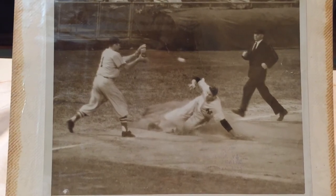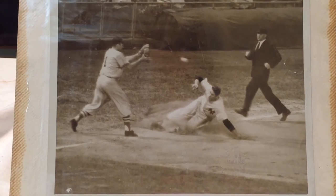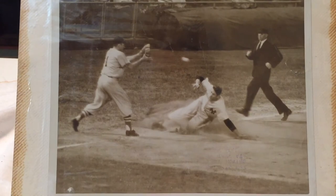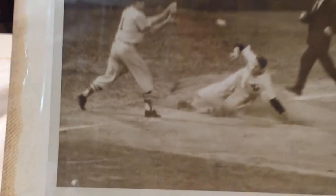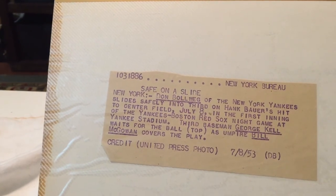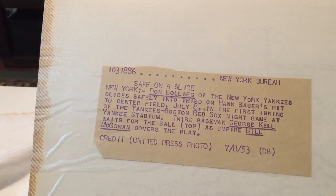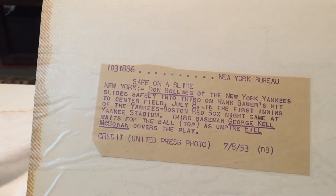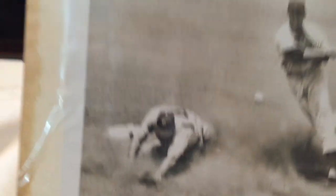I really like old-school photos that feature umpires. I'm also looking for photographs that feature photographers — there's just something about that. You can see the ball is moving and once again we've got dirt being kicked up. This one is August 7th, 1953, New York — Don Bollweg of the Yankees, third baseman George Kell, who I'm pretty sure is a Hall of Famer. They've even got the name of the umpire: Bill McGowan. I don't know how it gets any better than that.